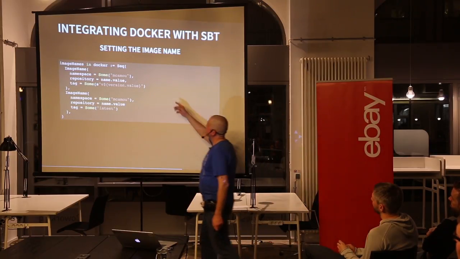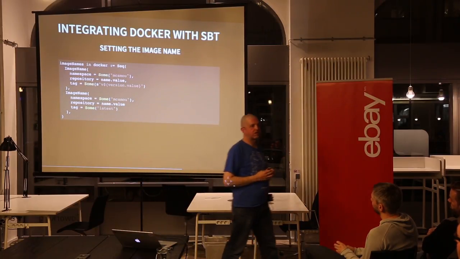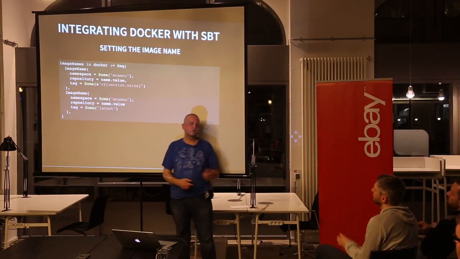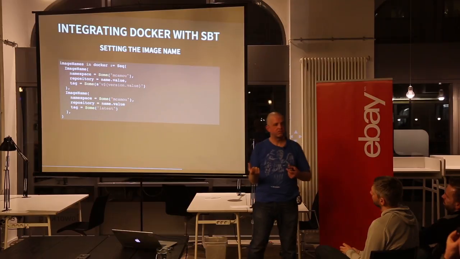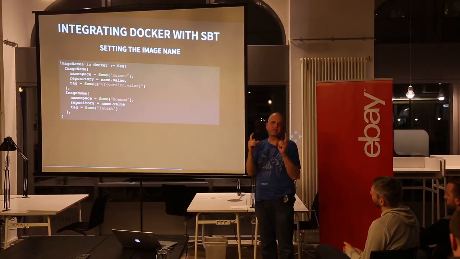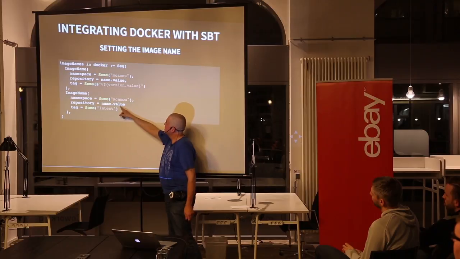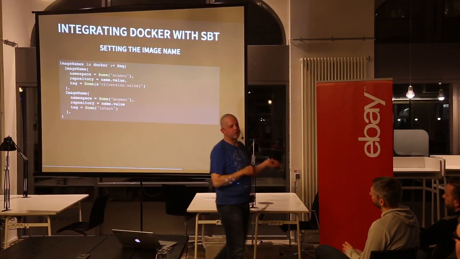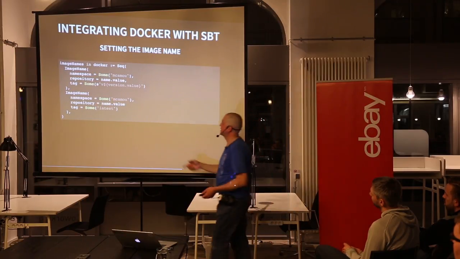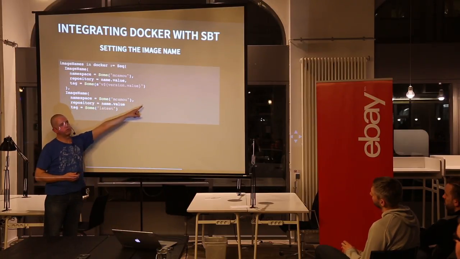Once you have that, first thing you need to do is set up what images you are going to be creating, right? You need to tell it. It's called a namespace. It's actually, for example, in Docker Hub, the account name. Okay, they call it a namespace inside SBT Docker, but it's actually the name of the user under which that repository lives. Then repository is actually the repository within the registry, and that will usually be your application name. So in this case, if the application were called foo, then this would create an image called mcamu/foo.